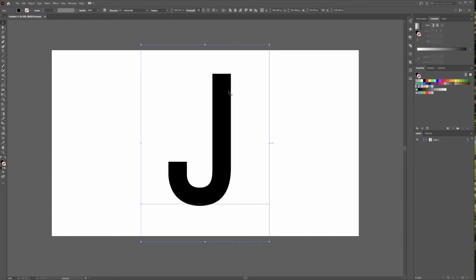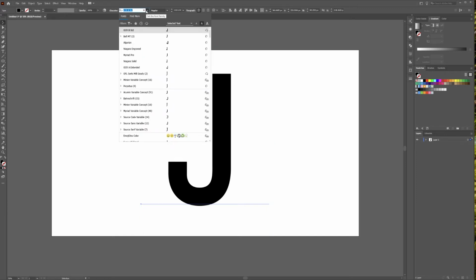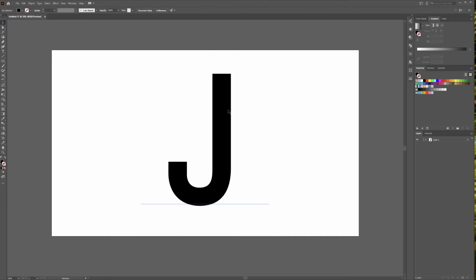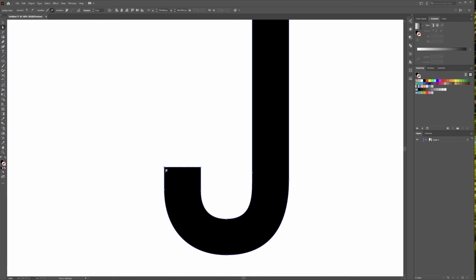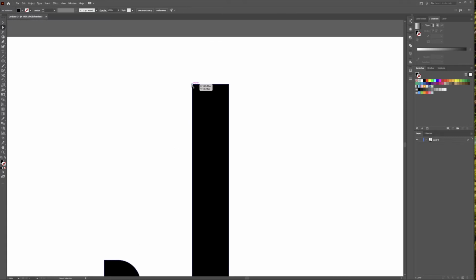Now we're going to right click. For this font, actually I'm using OCRBSTD. No idea what that is. I don't even remember where I got it. I think it's an Adobe specific font. Anyways, we're going to right click on this, create outlines, and now it is no longer text. Now it is a shape. We're going to click on this guy over here. Now we're going to do it on this one. We're going to drag this in, make that a nice looking shape. Then we're going to do the same thing on this guy, drag that in.